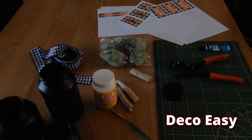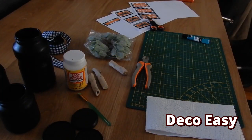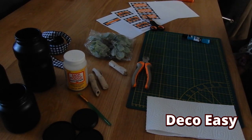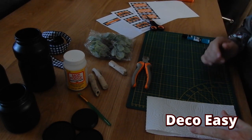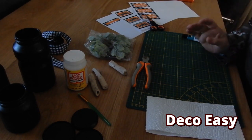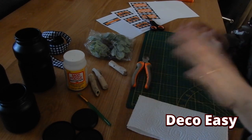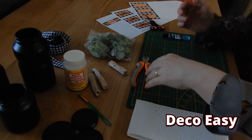So let's start to make our pumpkin. I'm sorry first of all that the lighting is not really that great. It is because we have sun treatment for our windows, so it is a little bit darker, and if I use a big light on it, then it blinds you really, and then you won't see it, which is not that great either.